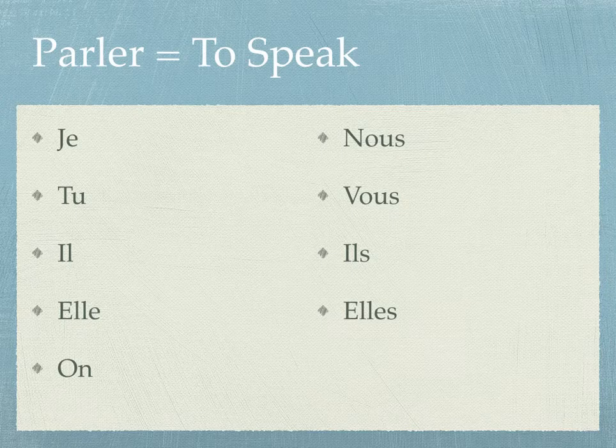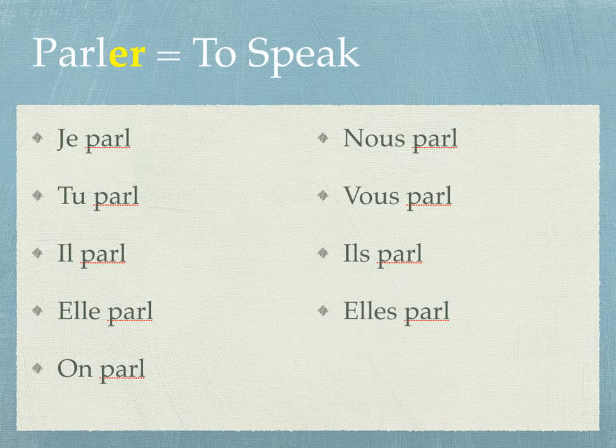So the very first thing we're ever going to do when we conjugate an ER verb is we're going to find the stem. Go up to your infinitive, so the verb parler, and look at the last 2 letters, in this case ER. This is, first of all, how we know it's an ER verb, but if we drop that, what's left is our stem, and it's going to go after every single one of them. So parler, we get rid of ER, we have PARL left. And that's going to be the beginning of every single one of our verb conjugations.